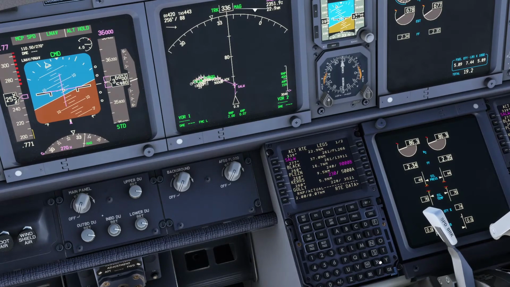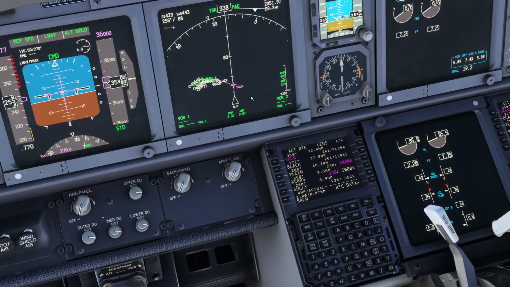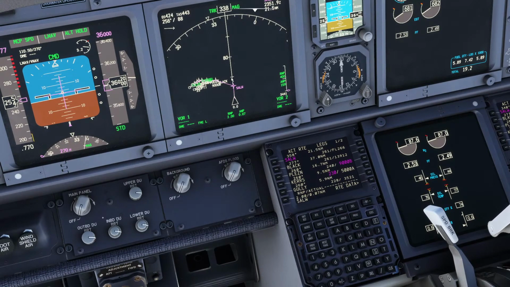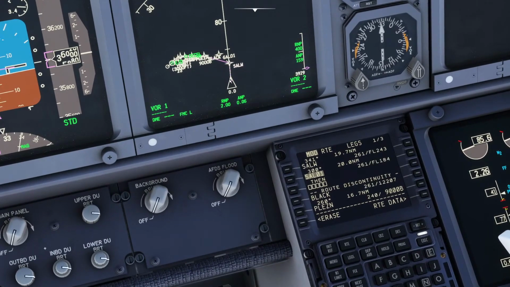So from SALW, we maybe want to fly at 300 degrees for, what's this, so 20 miles? So we'll say 300 degrees, so SALW 300 slash 20 miles. And we put it in after, and you can see it's rendering it there. And then we can close the gap and execute that.